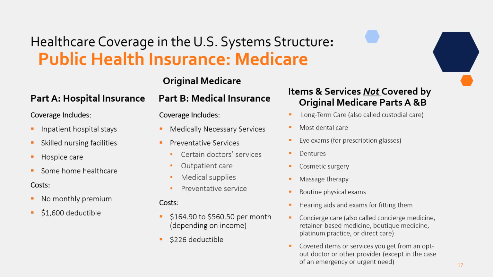Medicare has two parts. Part A is hospital insurance and is free if you worked for at least 10 years and paid into Social Security and Medicare. Part B is the medical insurance, and it requires you to pay a monthly premium based on your income. Together, they help to pay for medical care services, including hospitalizations, physician's visits, prescription drugs, and preventative care services. The services that Medicare does not cover must be paid for out of pocket.